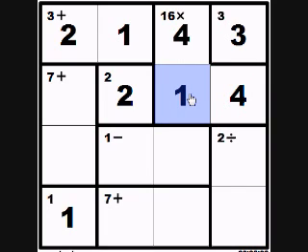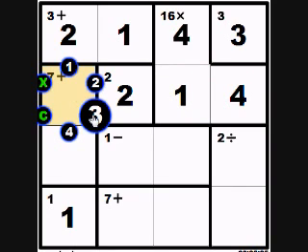Let's just take a moment and analyze what we have here. We have 4 times 1 amounting to 16, so this checks out. We have 2 plus 1 amounting to a 3. This checks out. And we are now on to what I've referred to as a freebie, because the only number missing here is a 3.